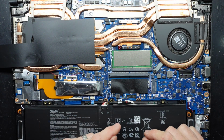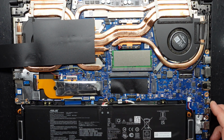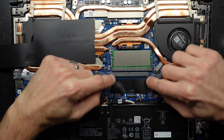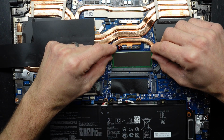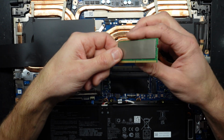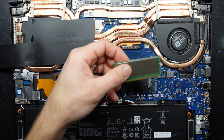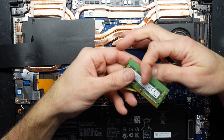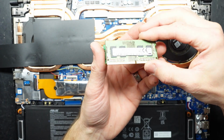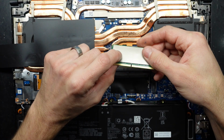Two SODIMM slots, one NVMe drive here, one slot available over here, one battery that's disconnected. If I pull these metal bits out here on this one and lift up, I'm not actually sure what RAM we got. Let's compare the pair. We have some DDR5, I believe, because that's some DDR4. So a SODIMM DDR5 slot.